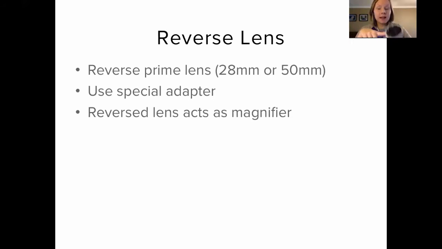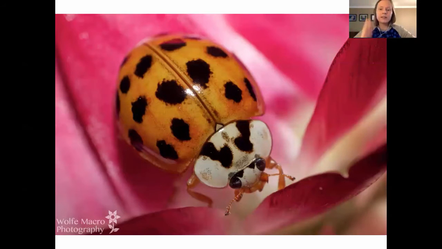The lens I got on eBay for, I think I paid around $35 for the lens. If you were a photographer in the film days, or you have a family or friend who was a photographer in the film days, you may have a lens laying around that you can use. And then you would just need to buy your adapter. The results are really amazing. So I'm going to show you some photos that I've taken with this technique.